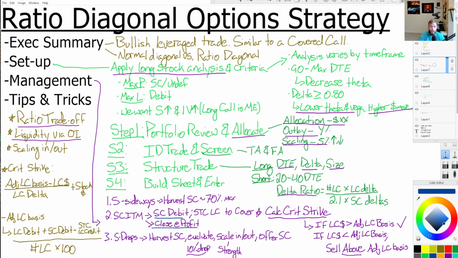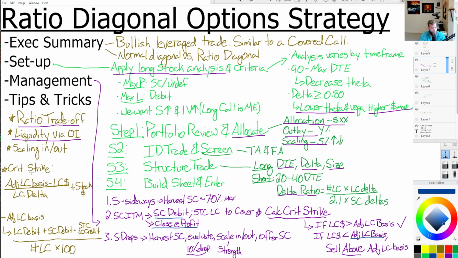So once we calculate that critical strike, it's just telling us where we can sell short calls if we want to. If the long calls are currently trading more than your adjusted long call basis, as calculated by your critical strike, you can essentially just trade short calls wherever you want. Now, if the long call is trading below your adjusted long call basis, you got to use your long call basis, which will be higher than where the long calls are currently trading, so that you don't get stuck. And again, I have example videos that run through this.